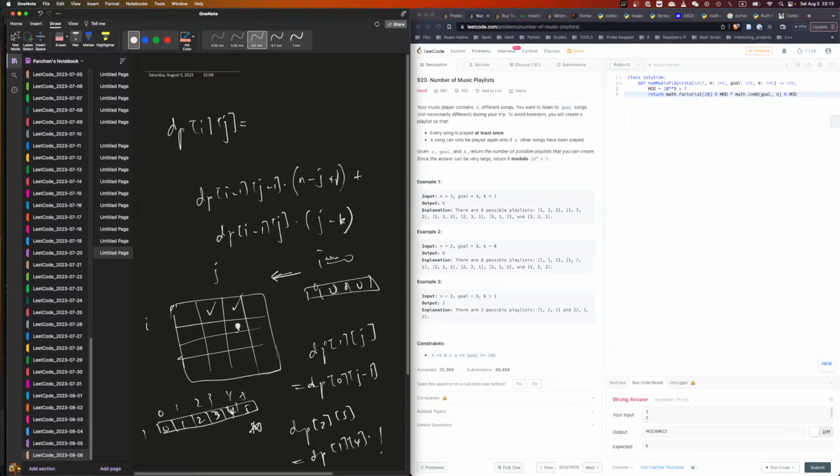So this times 1 because I want to have 1 additional, plus dp[i-1] is 1, dp[1][5] times j, which is 5.